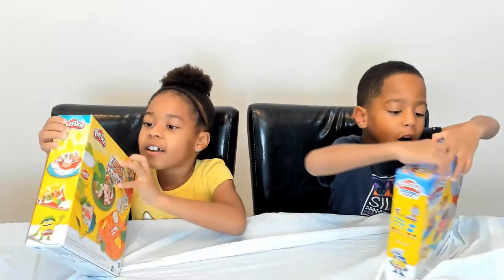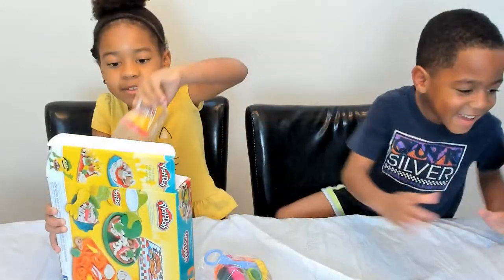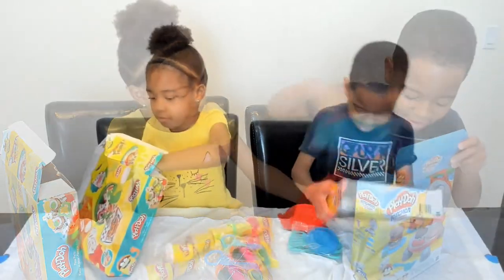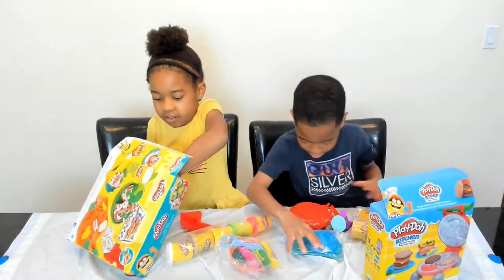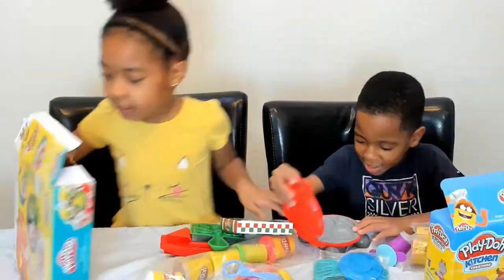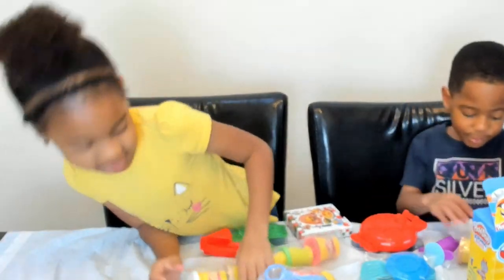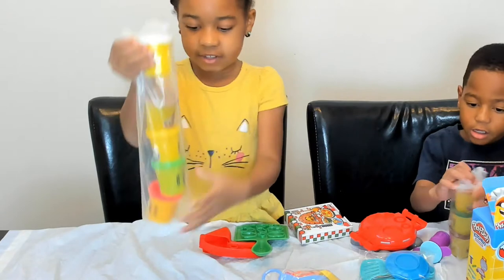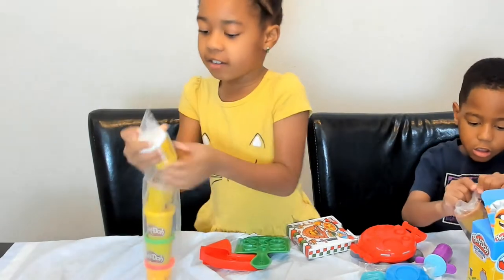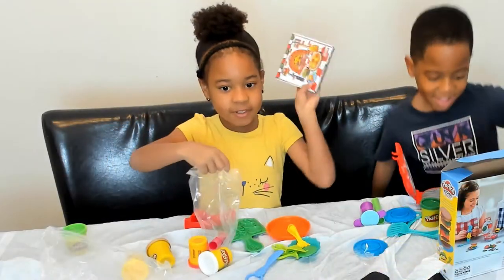Okay, how do you open it? Hold on, it's small. I can't open it. I just opened it — I just got to close it. Okay, you need to close it. Oh yeah. There's a blanket! No, it's it! I didn't open it, I just want it. Cool! You want it? Let's open your open strap. I think this is pink! I don't know what that is. I need some help. I think it's my pizza thing, guys.